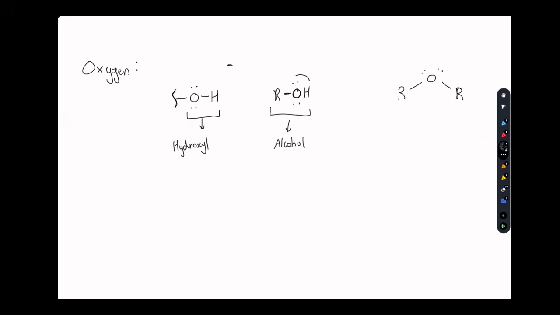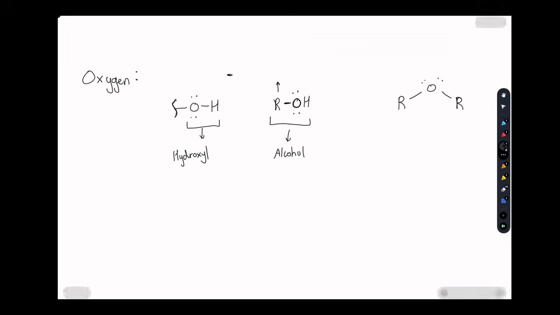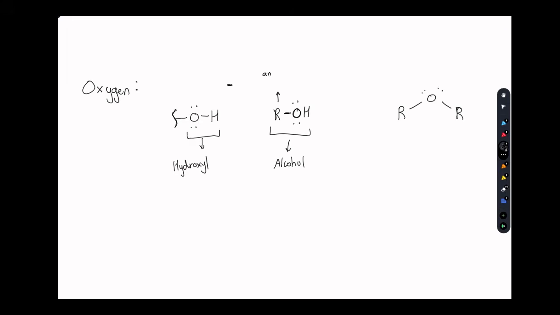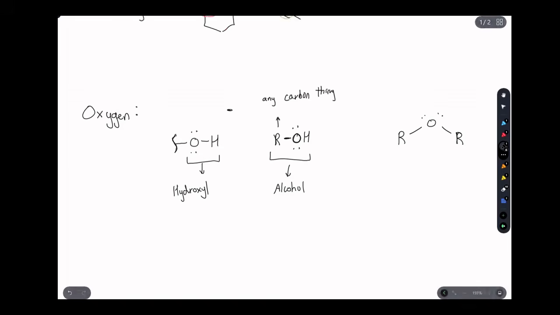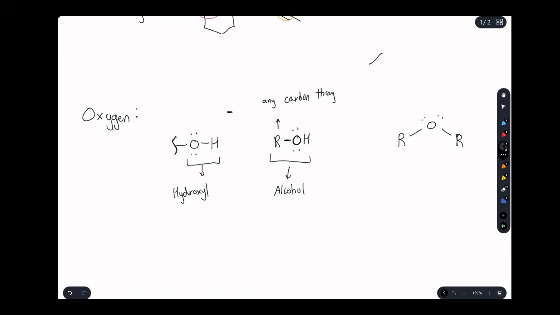The alcohol takes the hydroxyl group and attaches it to what we call an R group in chemistry. If you're worried about the R group, don't worry. This basically just means any carbon thing. So for example, just to spitfire a few out, I could have a methyl group, which is one carbon, attached to my oxygen. I could also have two, or 3. I can add carbons all I want, as long as I follow the rules of chemistry.